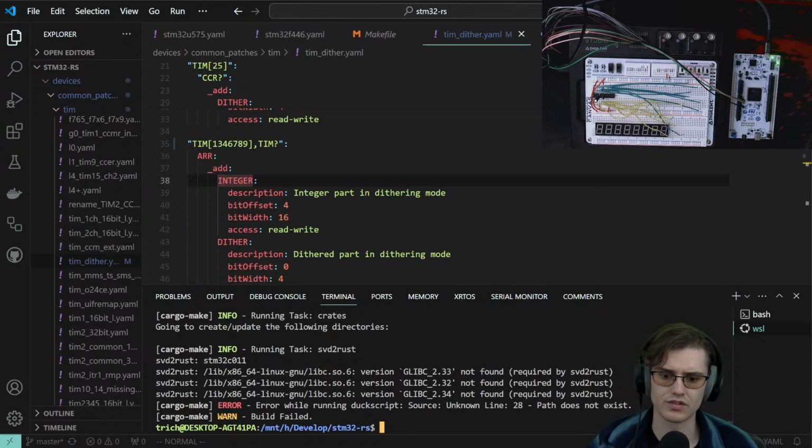This is my version of Ubuntu. That's where the difference lies. Huh. What to do? Let's see. glibc not found. Let's try and find that.